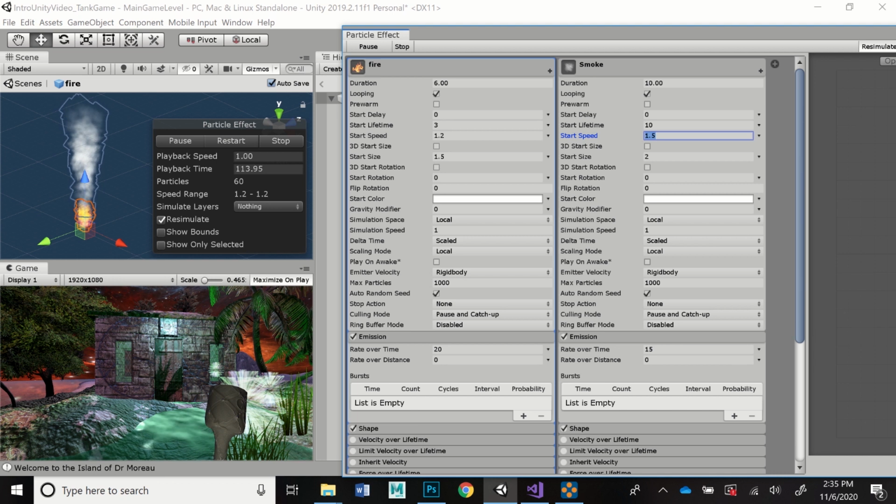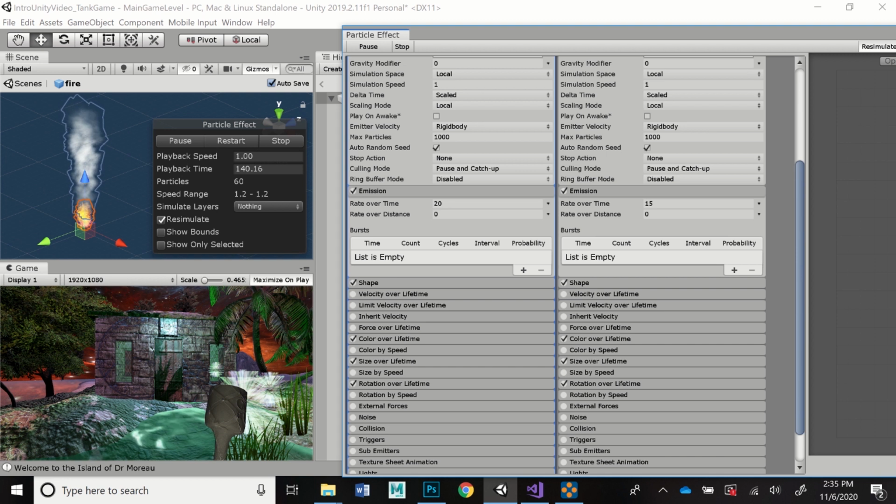So the smoke is moving faster than the fire, and the size of the fire is also smaller at 1.5 than the smoke, which has a start size of 2.